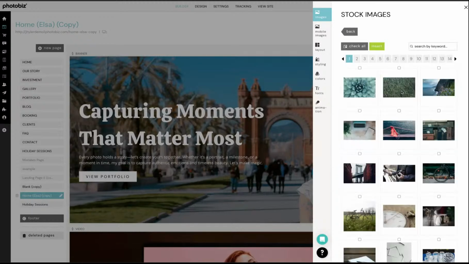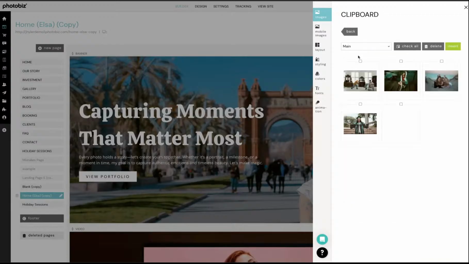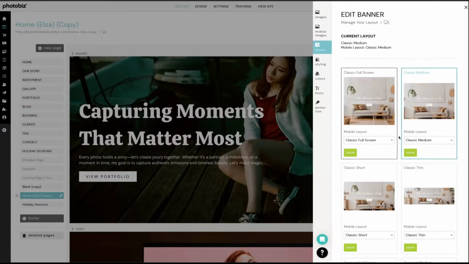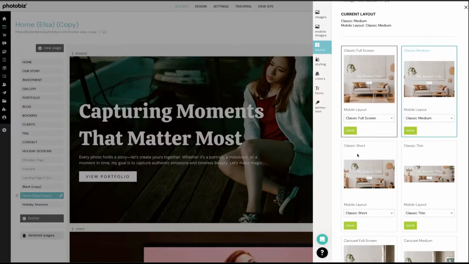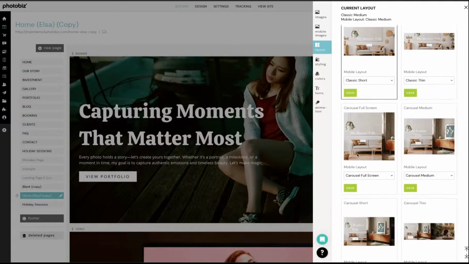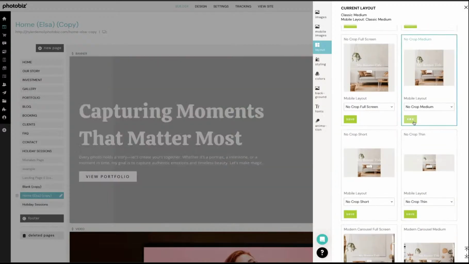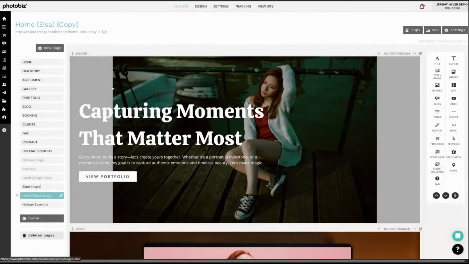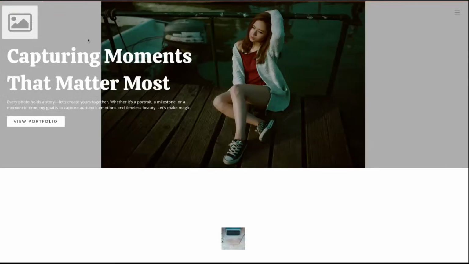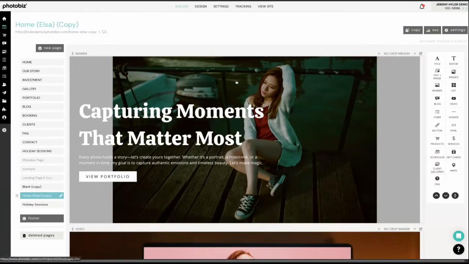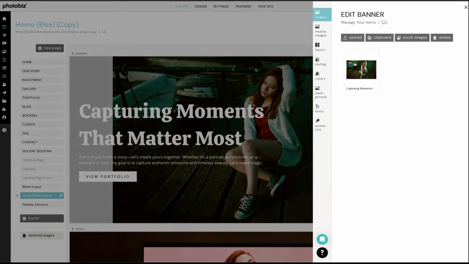So if I was going to select one, let me see if I have anything on my clipboard. I'll select this one. You'll see that these images can be modified that way. You can also modify how they look with, if you want to do a no crop banner, you can choose those options as well. What that's going to do is it's going to then modify the desktop. Now the desktop's going to have, like, see, oh no, it's not cropping the image, it's not bleeding off anymore, so you have that to contend with. But I prefer to do it a different way.